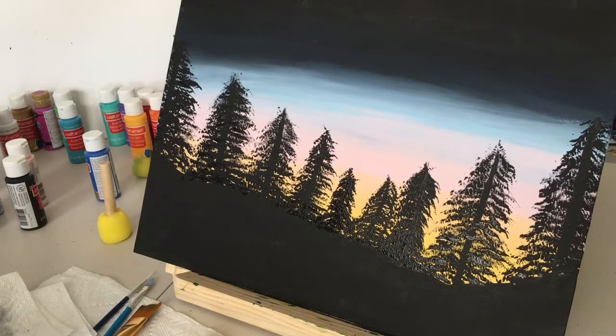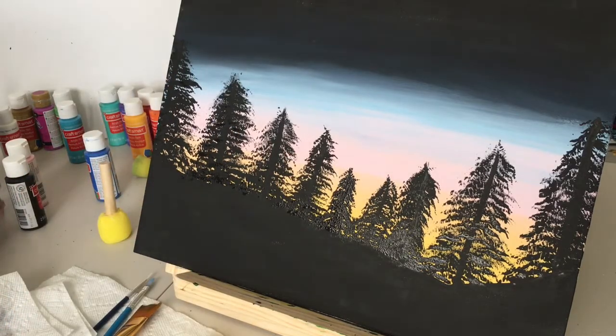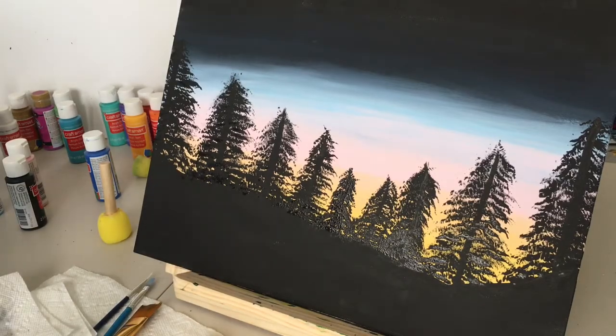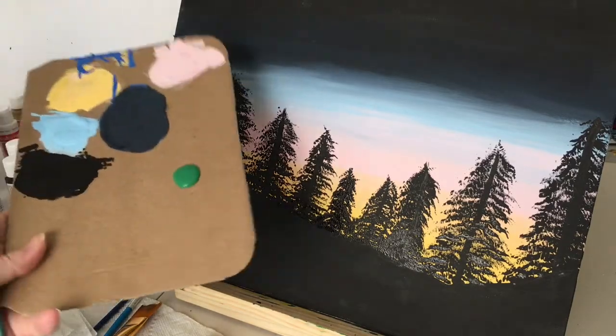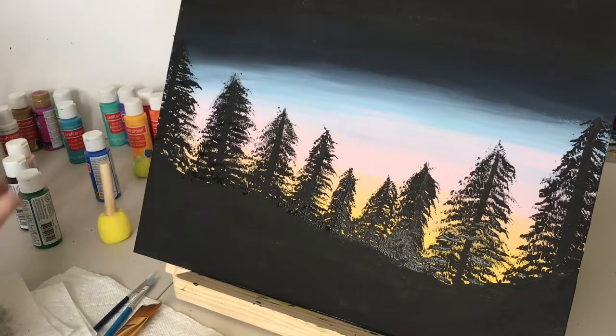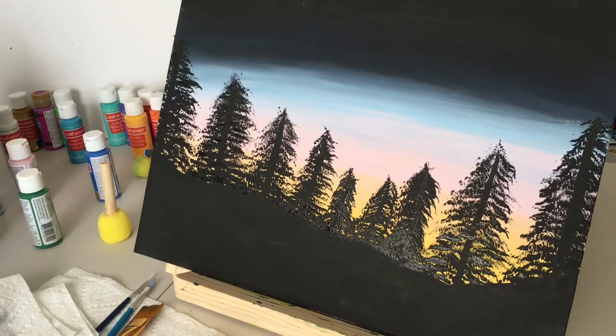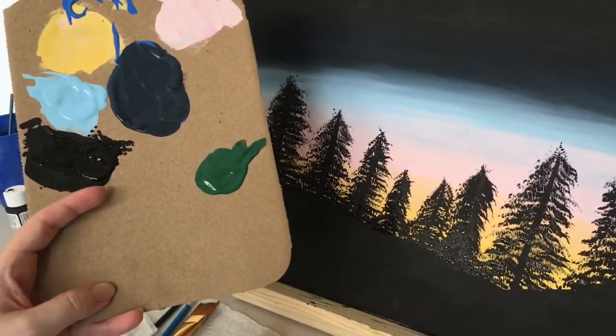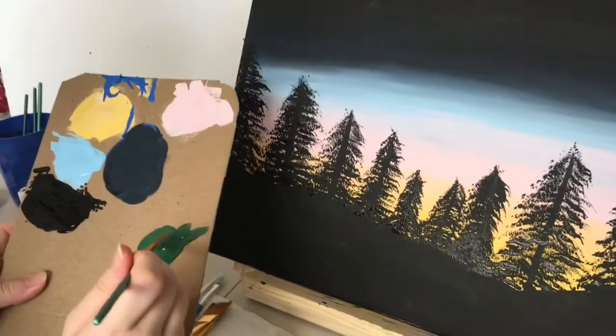And using that same technique with the fan brush, we're going to put just a little bit of color into these trees using some dark green. And again, my green is pretty bright, so I'm going to darken it up with just a teensy bit of black. Alright, so now I've got a nice forest green.